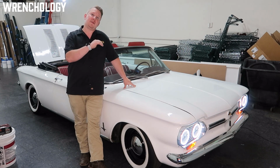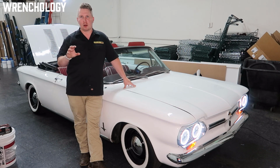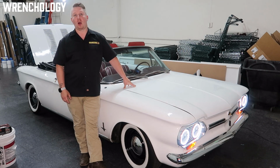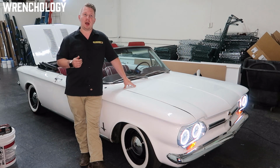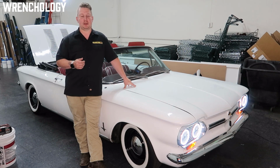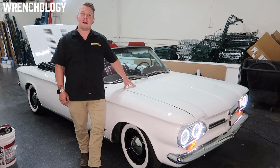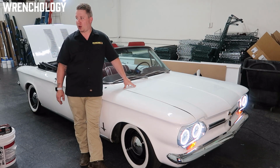Unlike an internal combustion engine, where the optimal speed is around, say, 55 miles an hour, where it's getting the best fuel economy, an EV platform likes to be going much slower. Although this car can go well over 95 miles an hour, we don't drive it that fast, and when we're stuck in traffic doing 30 miles an hour, our range is substantially higher. So if we get stuck in traffic, we're not worried about, oh man, where's the next charger? Because slow traffic is optimal for this battery pack. If we're doing 70 miles an hour plus, it drinks the juice pretty heavily. But we can still get that range that we talked about out of it.